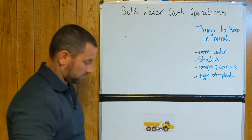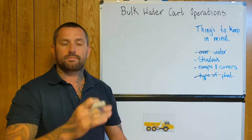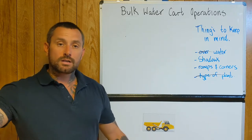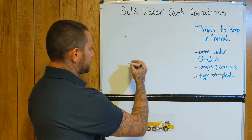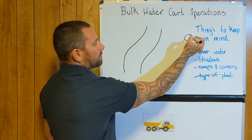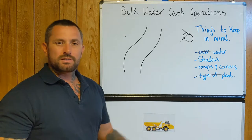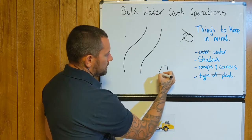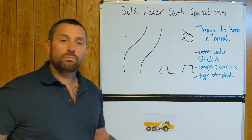Another thing I found very beneficial was actually focusing on the shadows within the circuit. You could have trees and also the morning sun and the afternoon sun depending on the angle. For example, one thing that will actually benefit you a lot — just say we're looking down on a circuit. You've got the morning sun over here, and with most haul roads you've got to have a safety bund. In most standards it's half the height of the largest machine on site, so on these edges you've got these massive safety bunds. There's the road here, and you've got these safety bunds to segregate parts of the road.